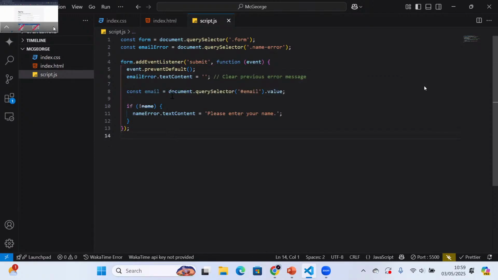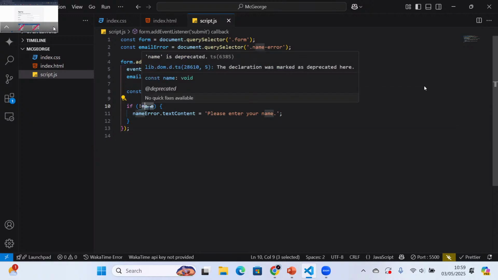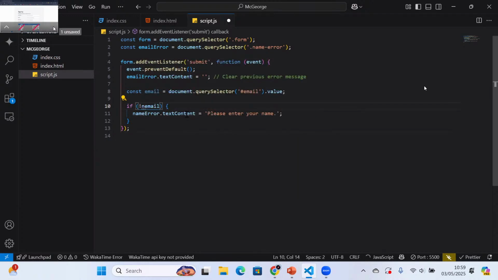Const email is equal to document.querySelector email. Yes, we are selecting our email. And here you can say, if not email. I talked about this sign in our first class. That's the not sign, so you're saying if email is empty. I told you that anytime you add that symbol to a variable, it changes the state of that variable.